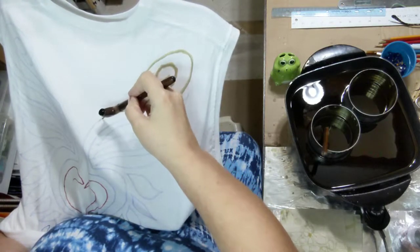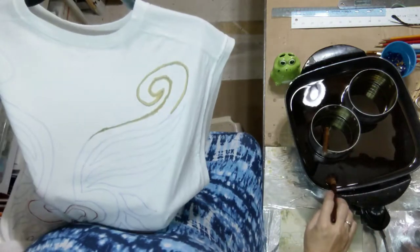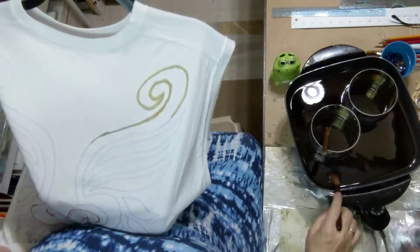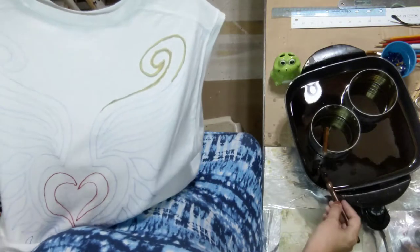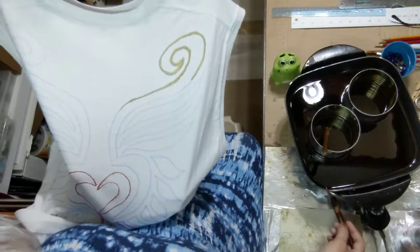Getting a very crisp design here. Kind of wobbly up there. Well, this is going to be one of my ride shirts.